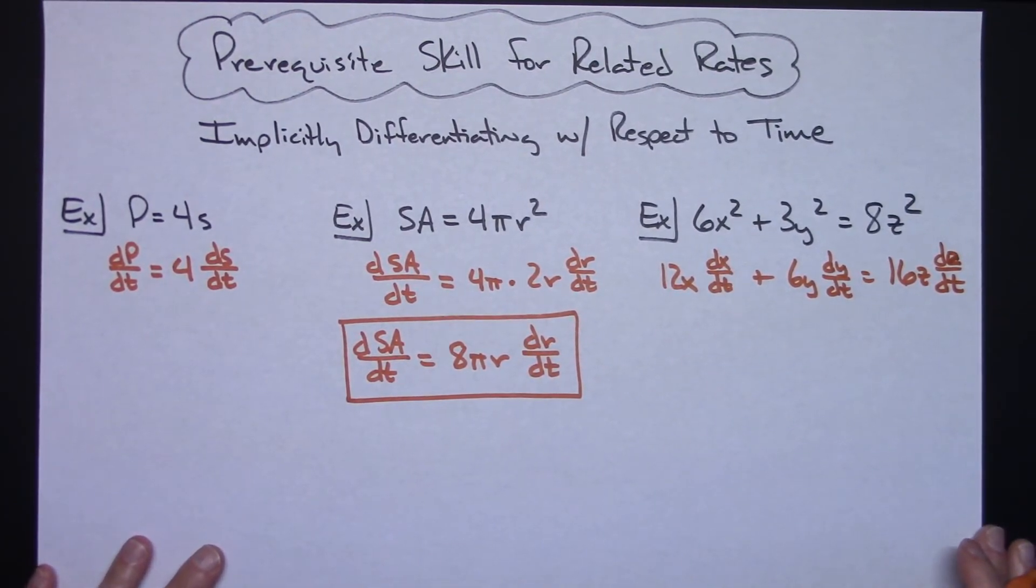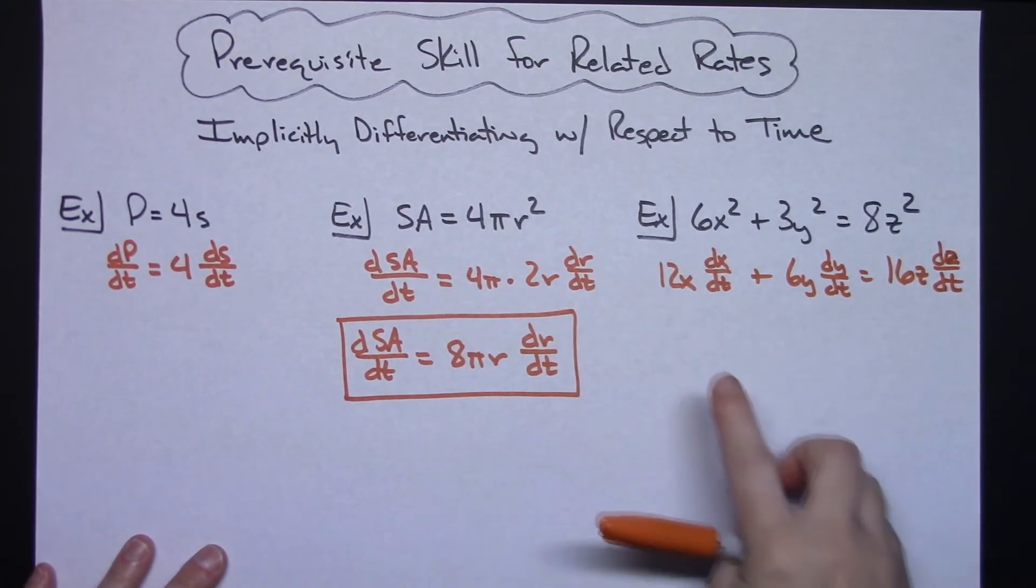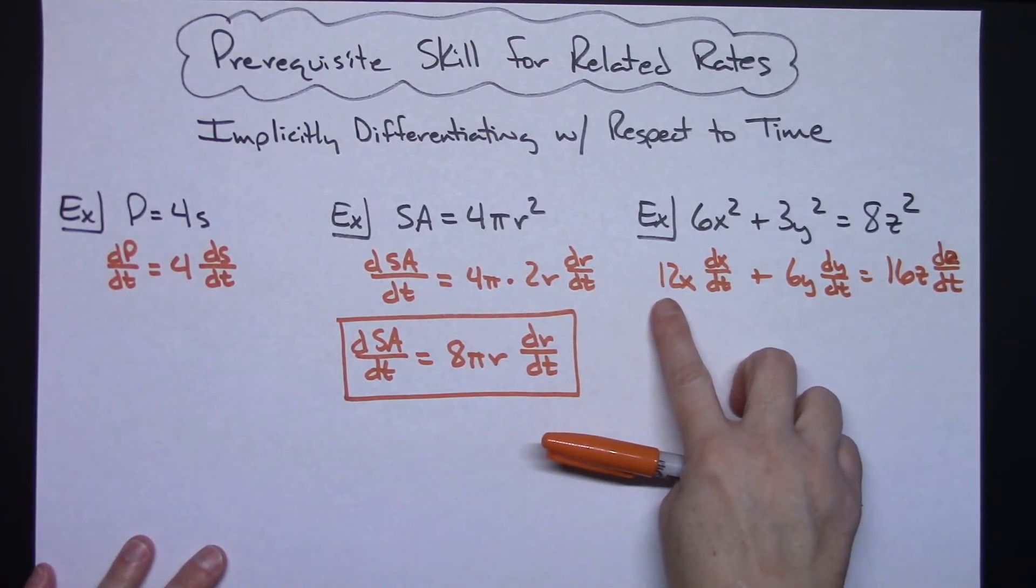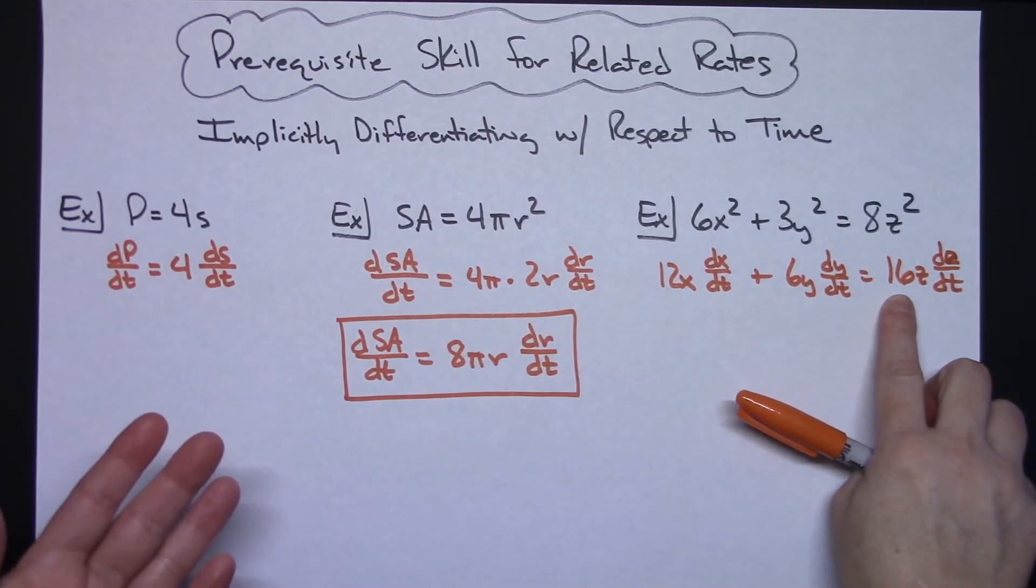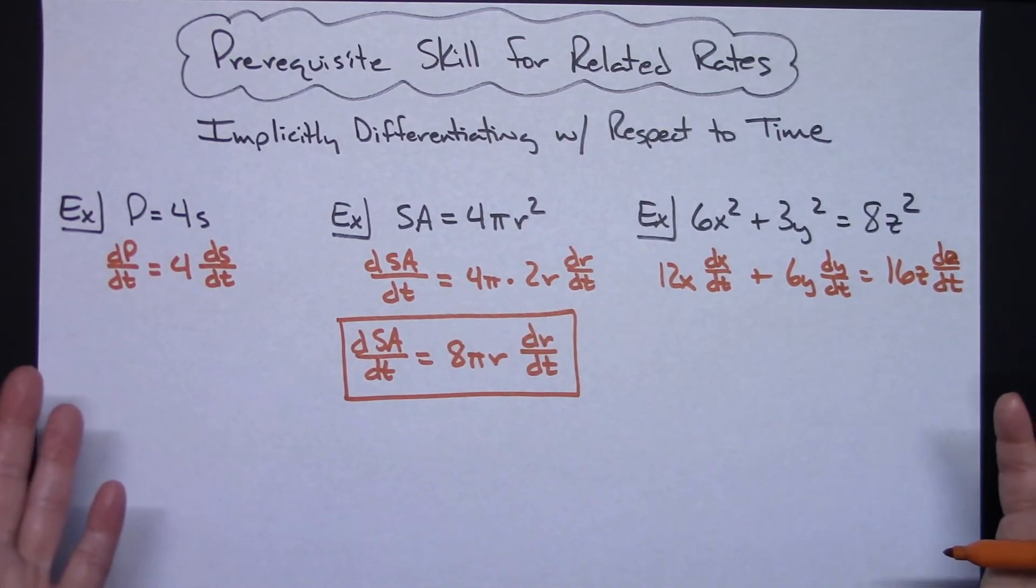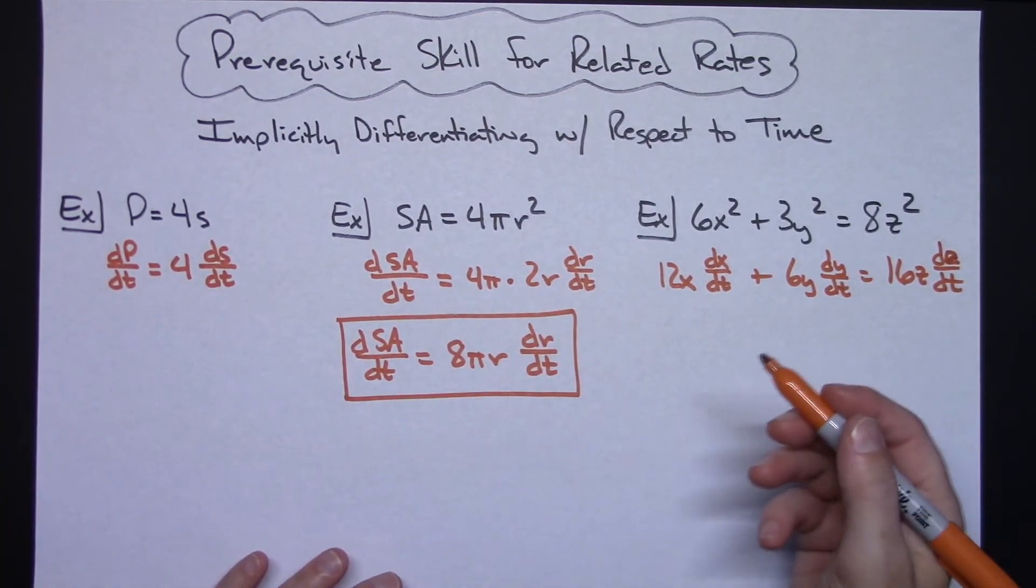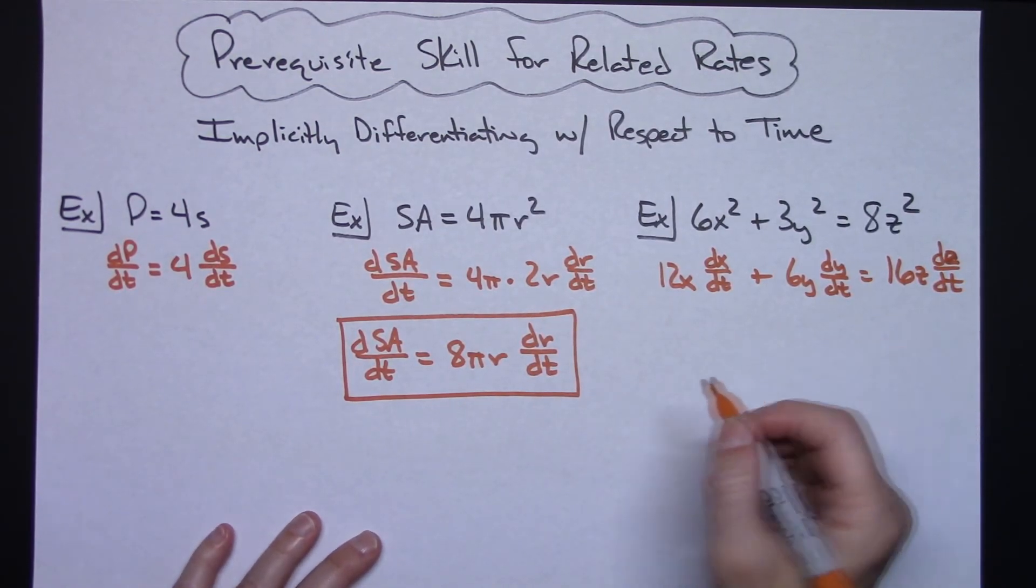Now on something like this you could go ahead and just work it out as that as well, but since I can look at the 12 and the 6 and the 16 and realize that I can take 2 out, I could divide through this equation by 2 and then the numbers would be a little simpler. You might want to do that just because in working out your story problems it's going to help if the numbers are a little bit simpler.